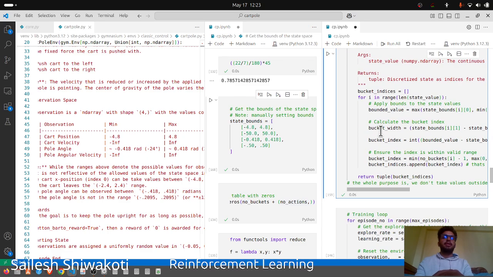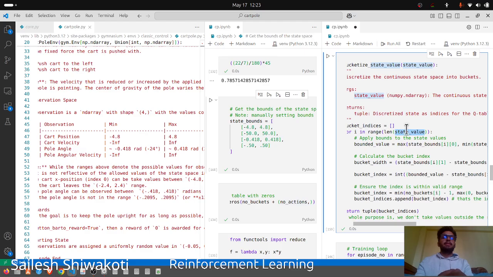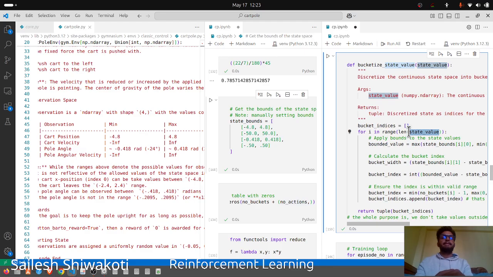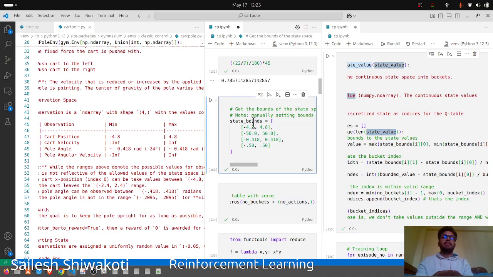Every continuous value that we have obtained in the state, for each state value, we are concerned with bounding that within the range as defined by the state bounds.